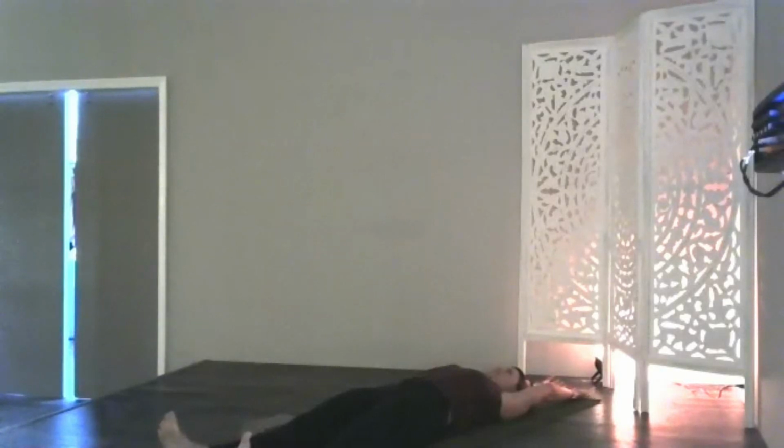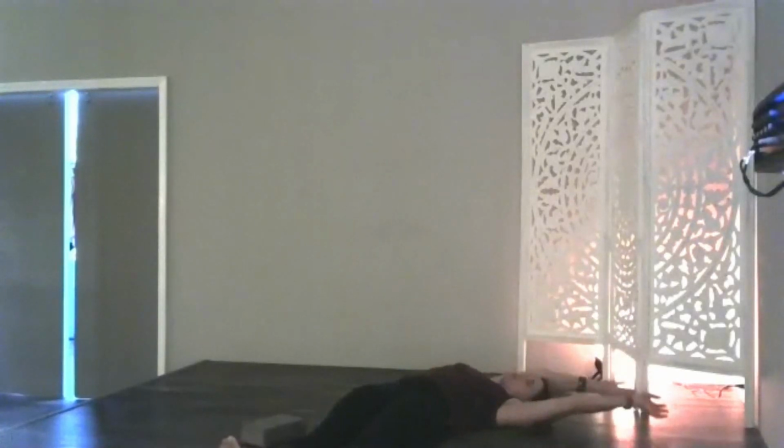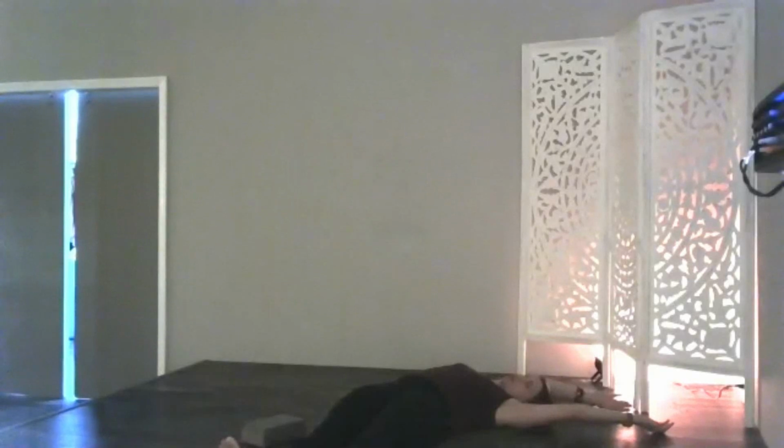Relax the feet and ankles, gentle bends in the elbows, and then start to walk your feet towards the right edge of your mat. Lift your head, neck, and shoulders up off the earth and let it begin to reach towards the right edge of your mat. So you're in a banana shape. Side body's opening here, and you're just breathing.